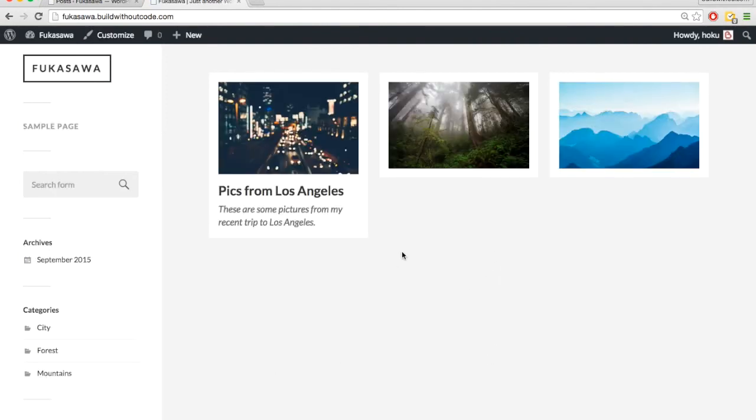But in addition to getting rid of that, I also want to add more posts so that it looks more full and real. So I'll just go ahead and add some more regular image posts, so I'm not going to bore you. I'll just go ahead and do that, and then when we come back, this should be a little bit more full.